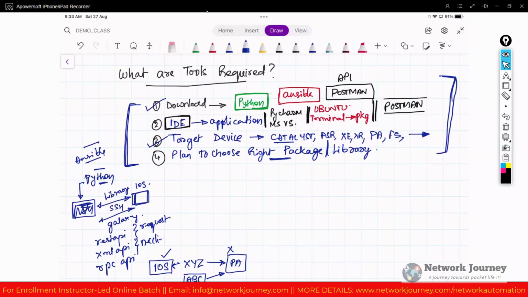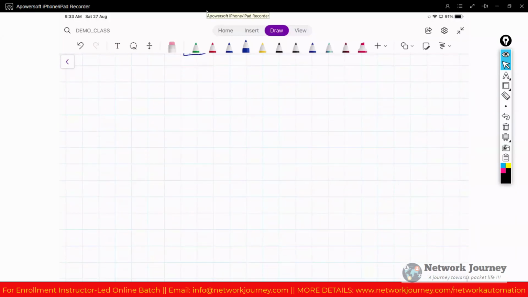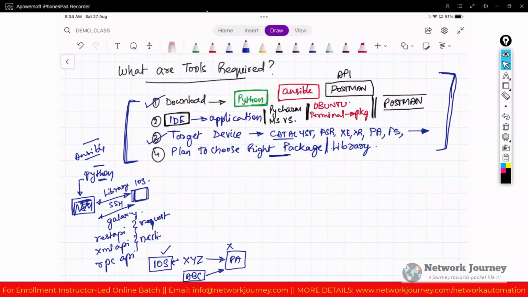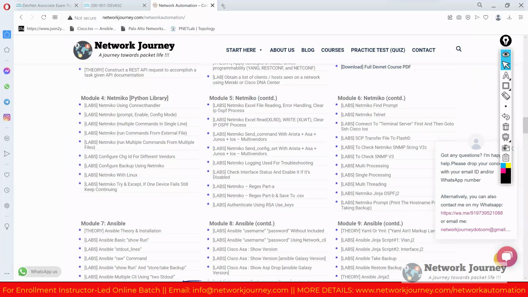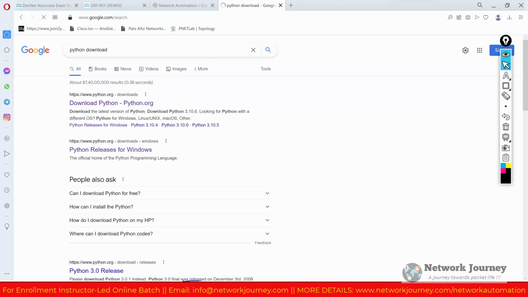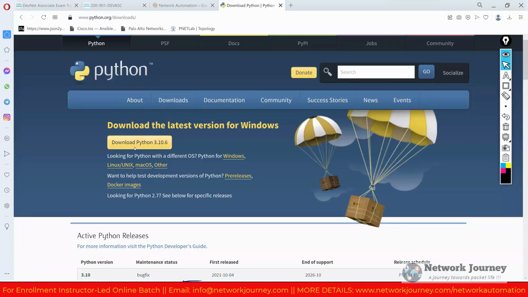All right. Now, with regard to this, more details on each one of them. That is point 2, point 3, and point 4. Point 1 is straightforward. You go to the official website and you will get the package there. You just have to download and install it.